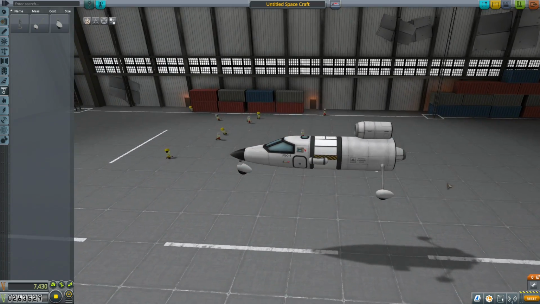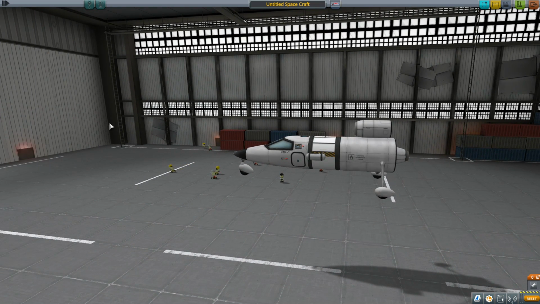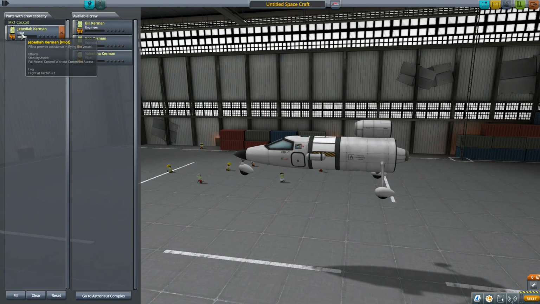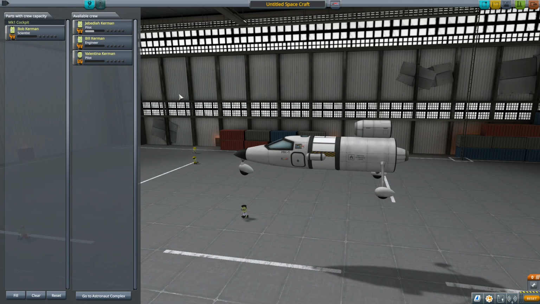Okay, so this is the most important step here. We want a scientist to drive this thing all around, because their ability to reset the goo canisters and the science bay is really handy when you're going from biome to biome. If you're unable to reset each science instrument, you're not going to be able to use them for every biome, and therefore you won't get a lot of science, and it won't be worth it.